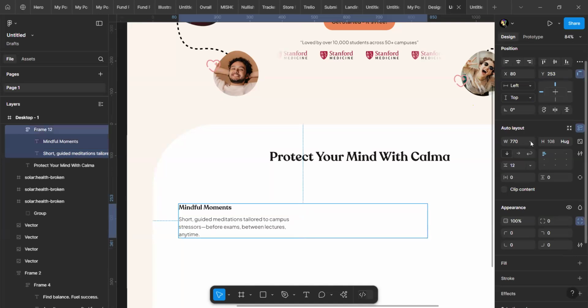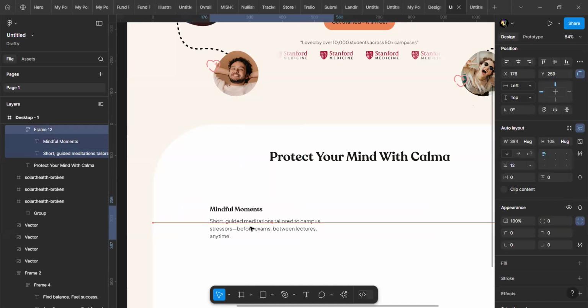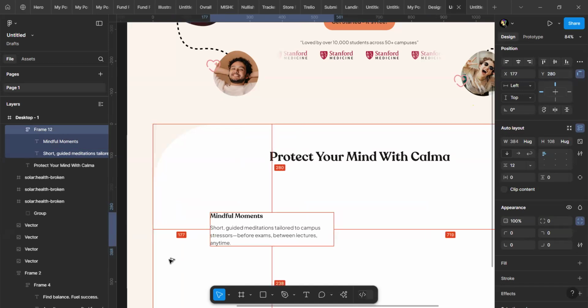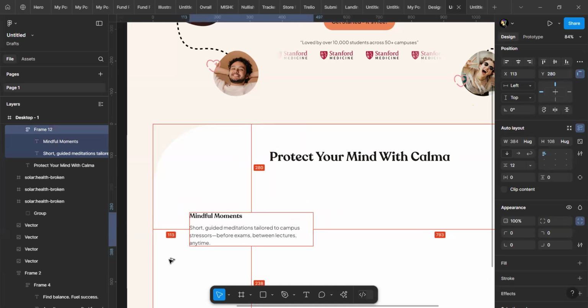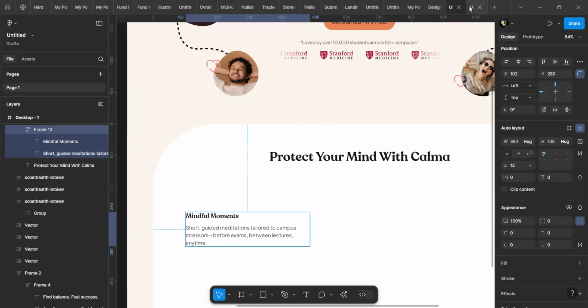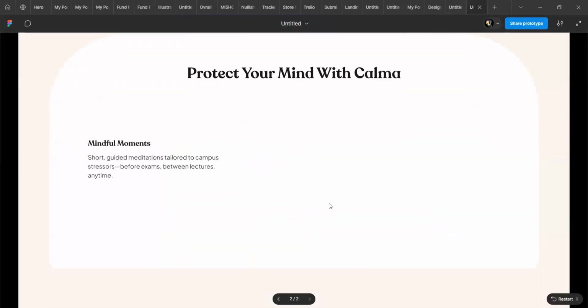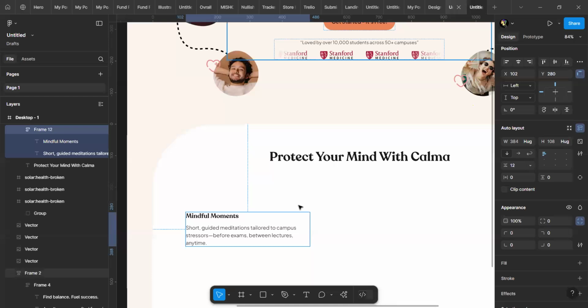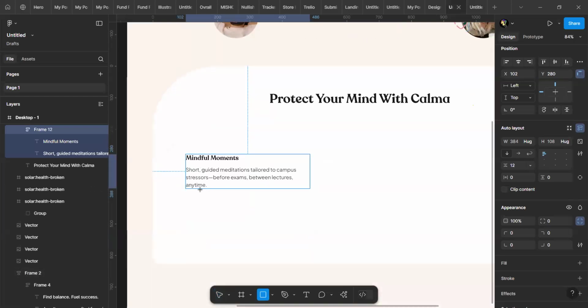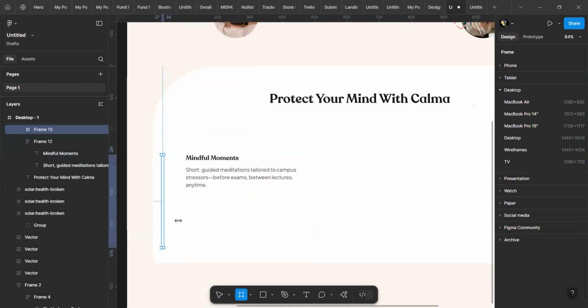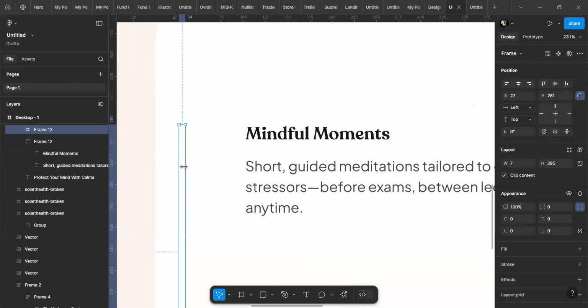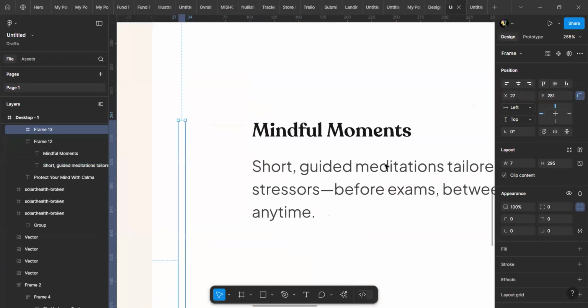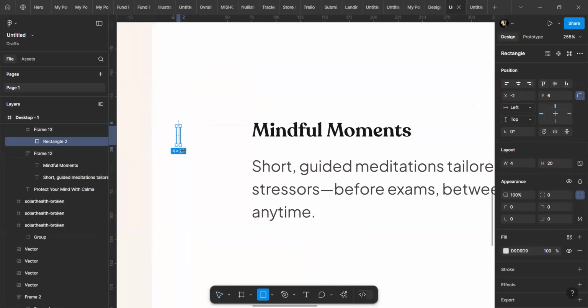I'm also going to set this main container to bulk content. Let's see what it looks like first. I'm going to add something like a scroller. Have a rectangle inside it.